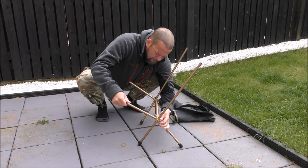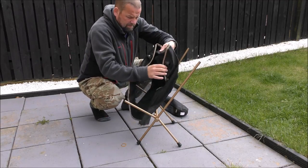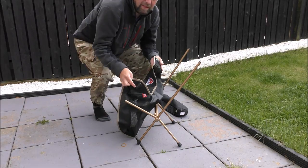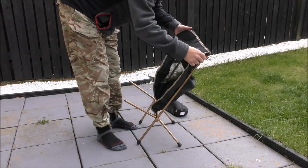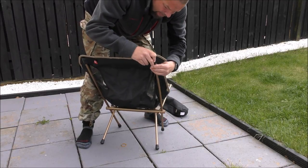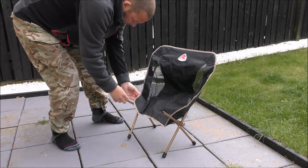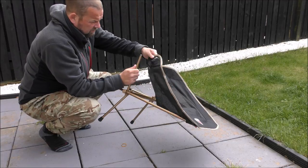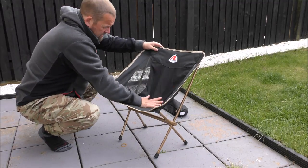You've got your basic frame — they all tighten up. The chair bit goes here. This goes at the top; there are little hooks, little cup things there. Put them on like that and it goes on. Because it's new, it's a little bit tight at first. It will get looser and easier with more use.